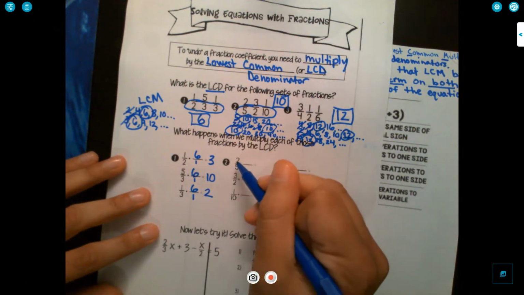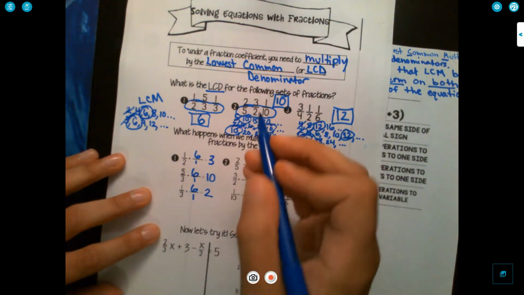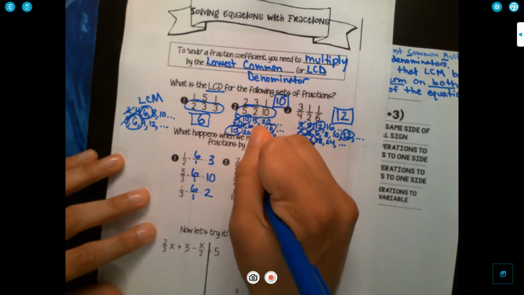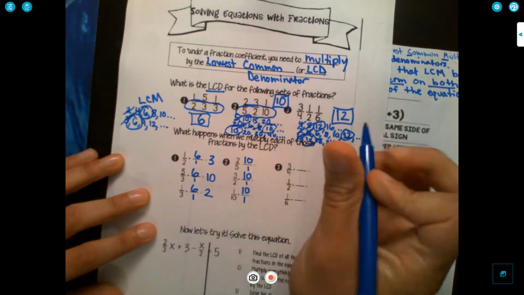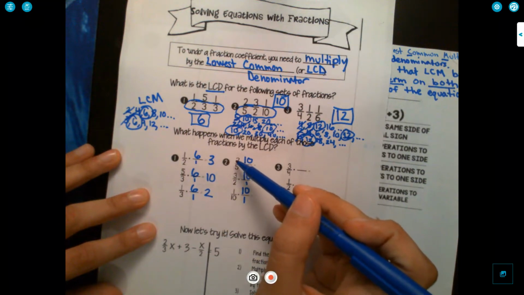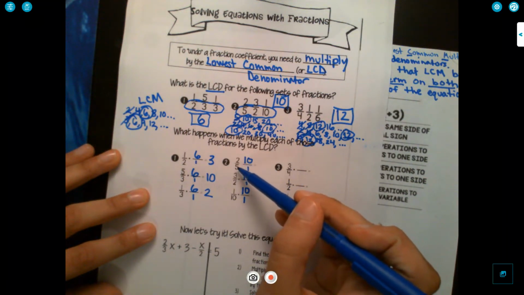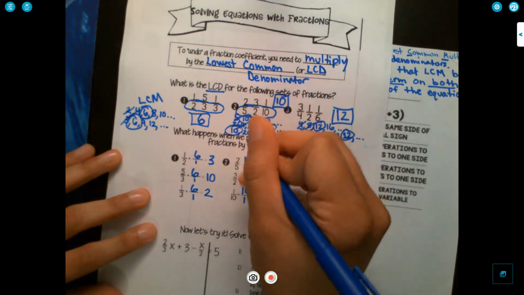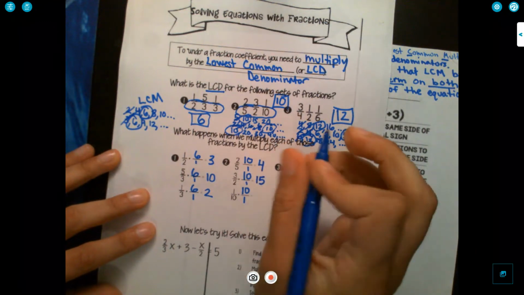So you can either type these in on the calculator, or what I'm doing is, we have 10, 10, and 10 over 1 over 1 over 1. Or what I'm doing is I'm taking the numerator of the number that we got. You can either type in 10 times 2 divided by 5 and set up your fraction, or 10 divided by 5 is 2, and then 2 times the numerator, which is 4.